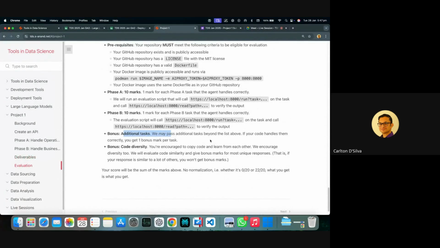Bonus, additional tasks. We may pass additional tasks beyond the list. If your code handles them correctly, you'll get 1 bonus mark per task. Now, I'm not at liberty to say how many bonuses you may get, but that's something to keep in mind. If you're going by previous terms' criteria, in project 2 last term, which was also using LLM agents, I think there were something like 12 bonus marks on offer.